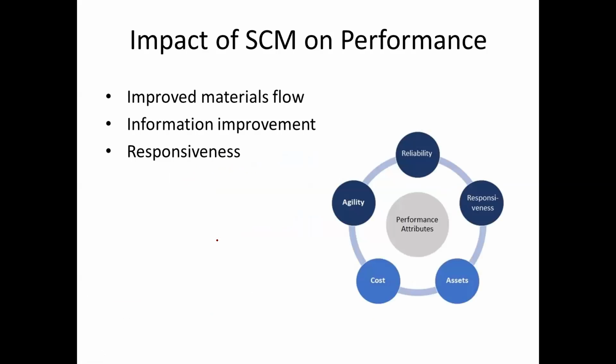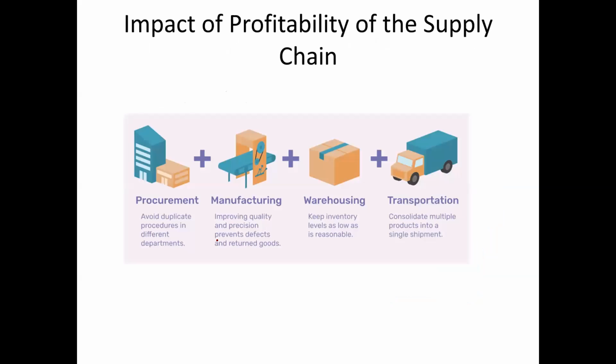How does SCM impact performance? Well, if you're managing the supply chain properly, hopefully you won't run out of stock. You've got good flow of materials, good information, improvement, responsiveness, and the study guide shows responsiveness, reliability, agility, cost. Generic stuff. It obviously impacts profitability if you do it properly, supply chain management. It eliminates waste.